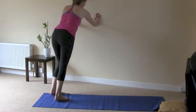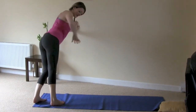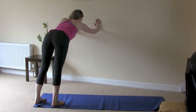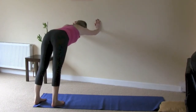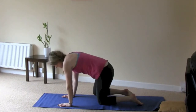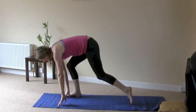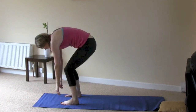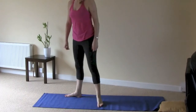So hands to the wall, and you're just going to start again walking the hands down, walking the legs back, straighten yourself out and just pushing yourself down. So take your time. If you're in down dog, how you would come to stand up is just step one leg forward, curl the toes of the back foot under and bring the back foot to meet the front foot, and then nice and slowly rolling yourself off to stand.